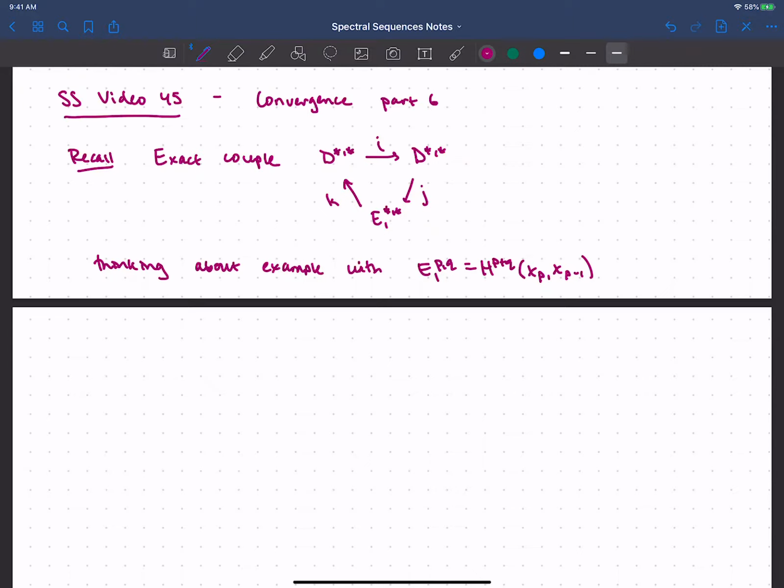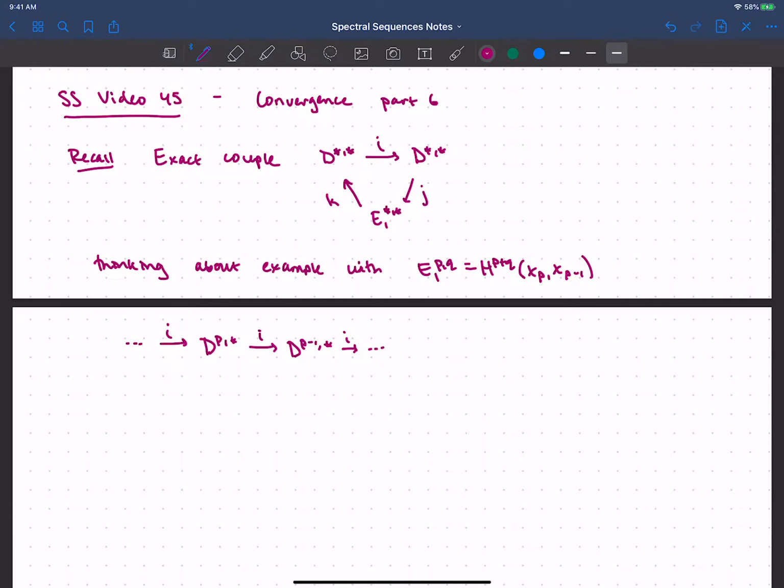Okay, and I don't want to remind you of all of the technical notation. Most of it was there so that we could write down our spectral sequence and say what the ER page was and so on. But for now, I'm going to say we have our spectral sequence. We've checked all of that stuff. And we really just need to think about what we're converging to. So our E infinity terms and the thing we're trying to compute, which is probably these D's.